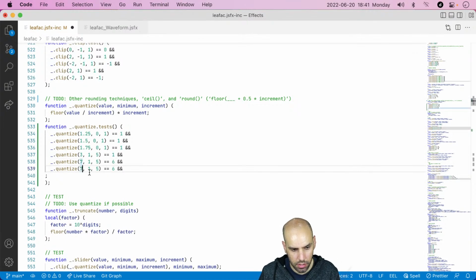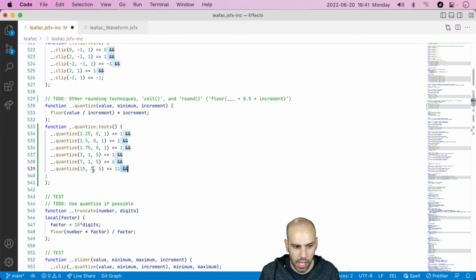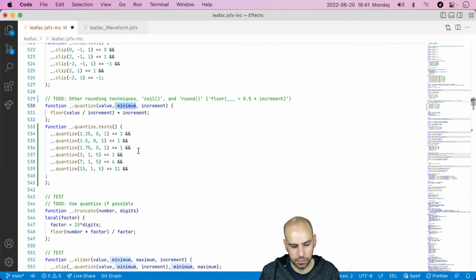And just one more. 15 should round down to 11. And that's the importance of this minimum value here, which maybe could be called the start. I'll call it the start. I don't know, not too sure about this name, but I'll call it the start value, or I'll leave minimum. Minimum is okay.